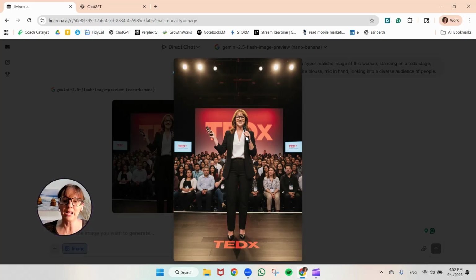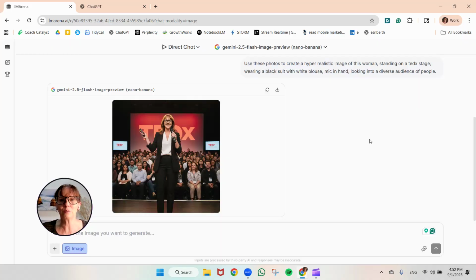Okay, so that's the one negative about Nano Banana: I still truly believe you need to train your AI twin in a Flux with it, whether it be Flux LoRA on FAL, whether it be OpenArt AI, or one of these really great tools, to get the best likeness of yourself. Okay, but here's the beauty of this.